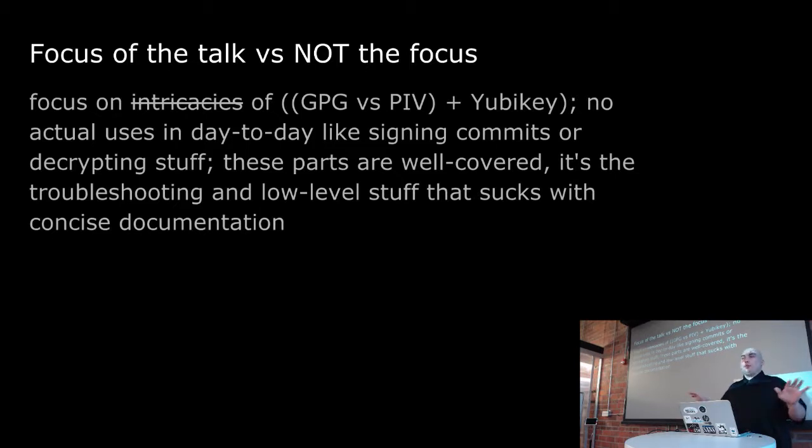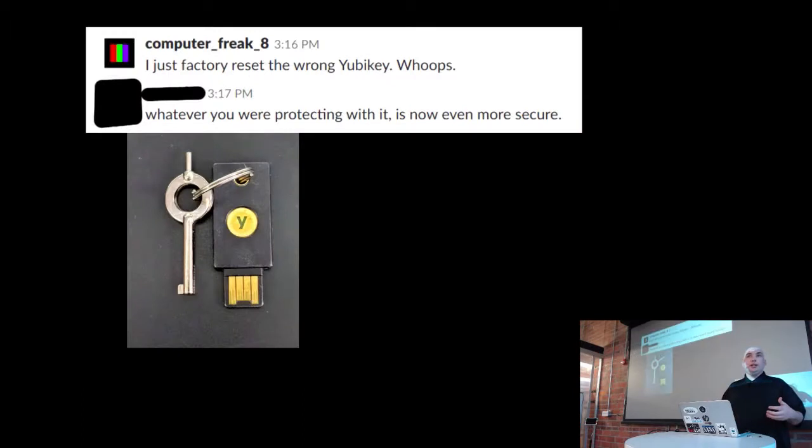There are great tutorials out there for how to actually do this stuff with them. There's not such great documentation on what do you do when something goes wrong. I'm not an expert by any means. This is from Slack yesterday. I was working on something and I'm like, let me just make sure I've got this right. Oh, whoops, wrong Yubikey, factory reset.